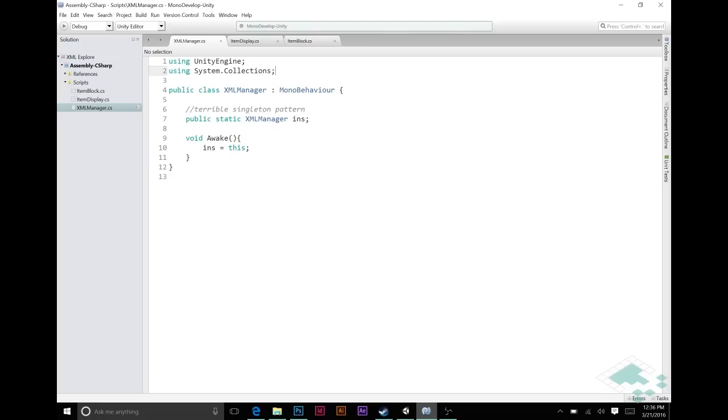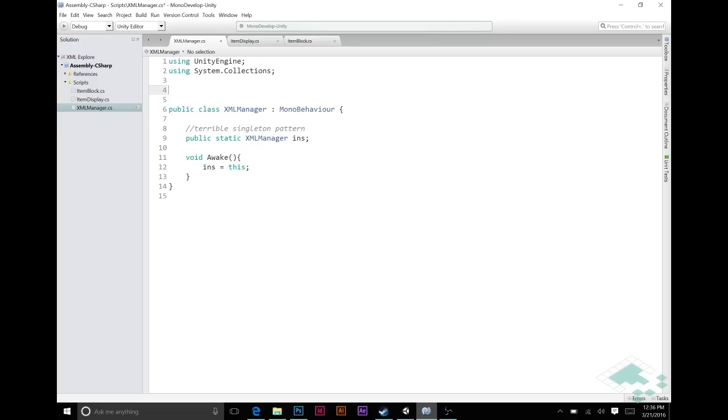We can't just use UnityEngine and System.Collections, so we're going to add a few. I'm going to say using System.Collections.Generic for the first. And this isn't actually for XML. This is just going to let us use lists. Because lists are, like I said, really powerful with XML because you don't necessarily know exactly how many of something you're going to have. You might be adding content as you go. So lists give you that flexibility.